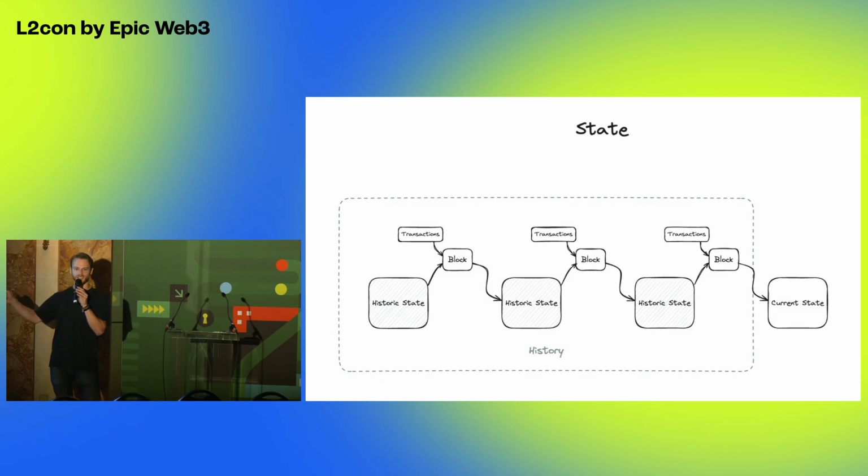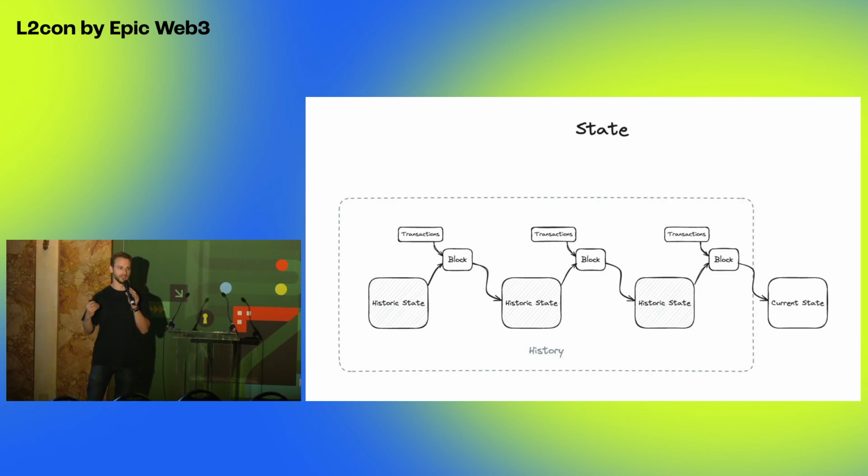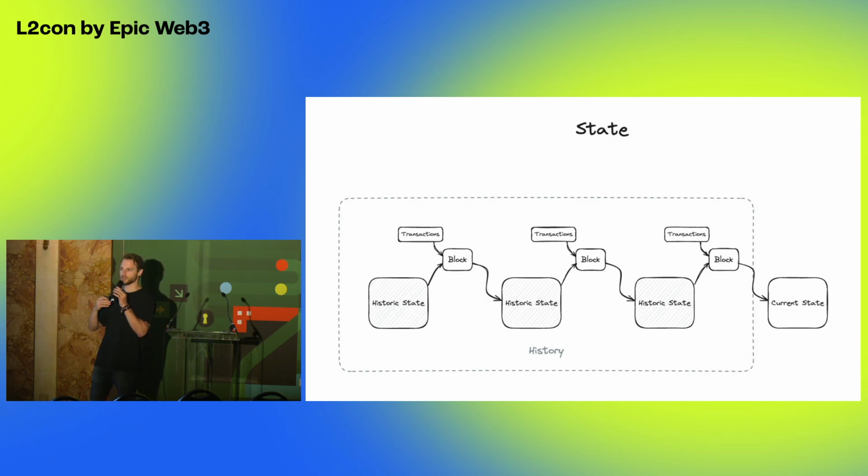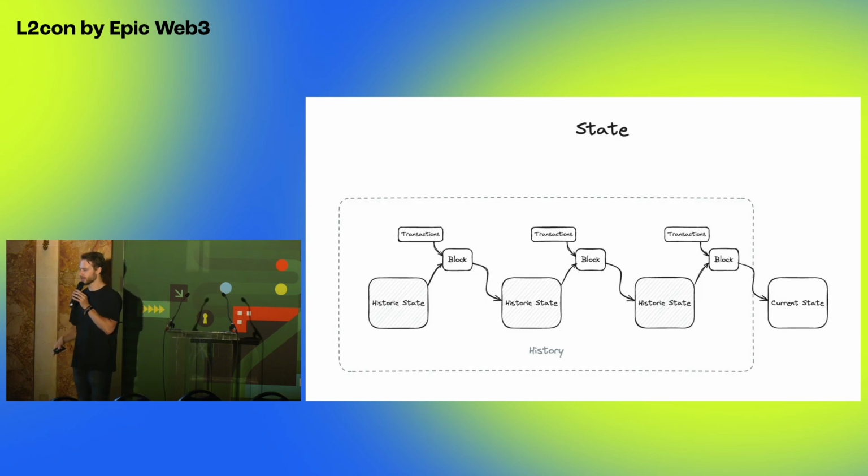Why this is important is that the state itself is really the one key thing that a node needs to keep stored in a blockchain. It not only needs to keep it stored, but it needs to keep it stored in a way that it can quickly access all of its state, because new transactions can touch any of that state.